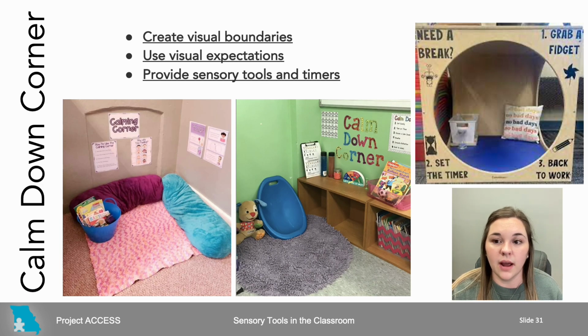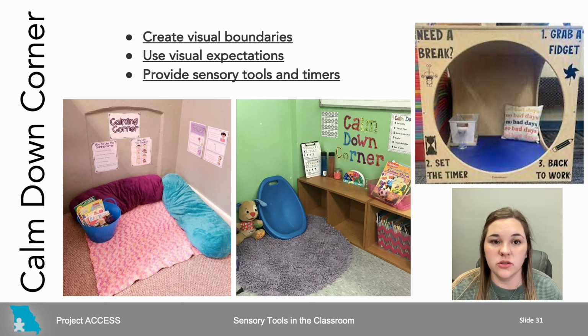Many of our schools don't have the space for sensory rooms or motor labs, so an option and a good idea is to create a calm down corner within your classroom. So using bookshelves, rugs, masking tape, dividers, anything like that we can use to create a visual boundary to show that this area right here is the sensory calm down area.